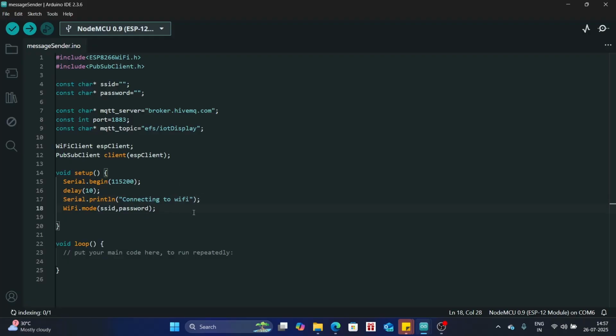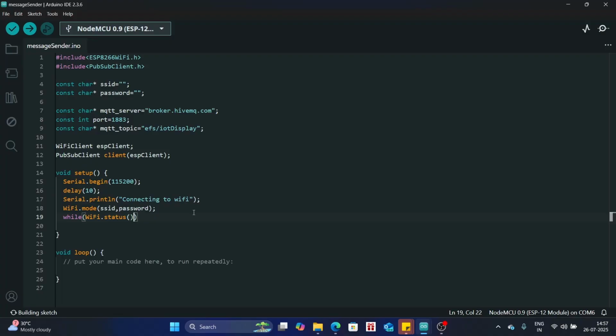After that we're going to check whether the Wi-Fi is connected or not. For that we'll be using a while loop, and we're going to take the same WiFi variable, is it capital? Yeah, capital, WiFi.status.